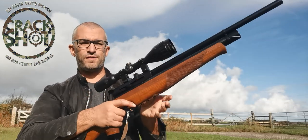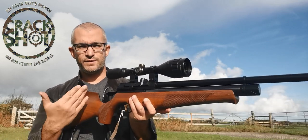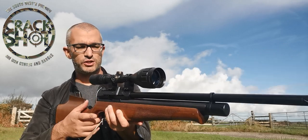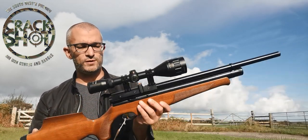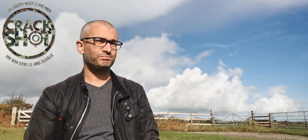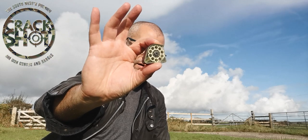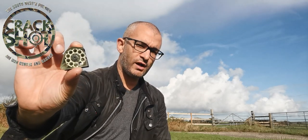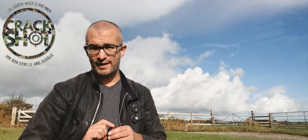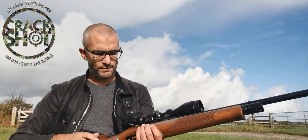It's very difficult to think about how a gun of this price, with the kind of elegance and simplicity, could be improved upon. I mean, I'm going to make a couple of suggestions in a minute, but I'm just going to talk you through some of the things. So it comes with the 10-shot magazine, which is a classic fixture of Air Arms multi-shot rifles. It's the same as in the Galahad and their other guns, and the fill adapter, and that really is all you need to get going.